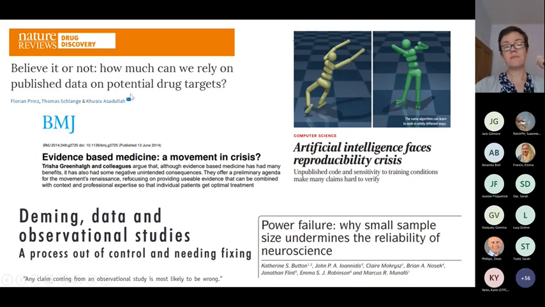So basically, none of the things we think are cancer drug targets actually work when pharma tries to get them to work in their company. Artificial intelligence, you can't reproduce it. Reproducing something just means, if someone else tries it again, can they get it to work? And the answer is no, because actually the results weren't true. So neuroscience, psychology, whatever field you're in, you can find evidence that the research we're producing here is of poor quality.